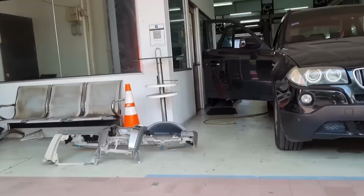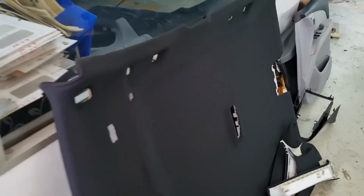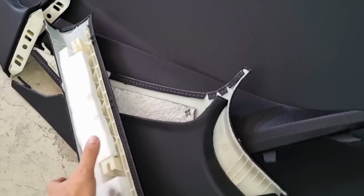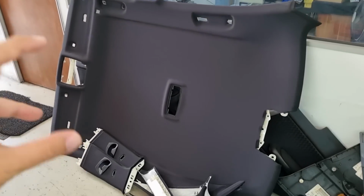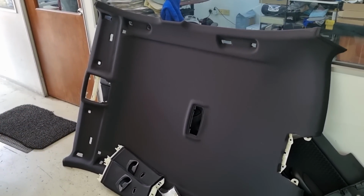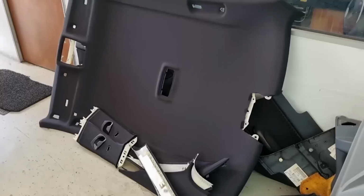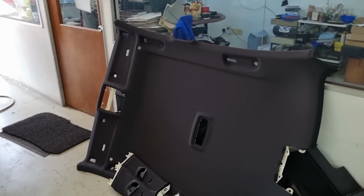So literally in the very same neighborhood of KL Auto Glenmary, the roof lining and the ABC pillars of the F30 are here at Preferred Wheels, going to be rewrapped into Alcantara. And here they are. So actually the condition of this roof lining, it's still in pretty good shape. The roof lining, the A pillar, B pillar and C pillar covers all here. The owner has specified very clearly that he wanted a quality Alcantara finish. So we're going to have to order the Alcantara material to be put on the roof lining as well as the pillars as well. So this is going to be here for a good few days, up to a week.